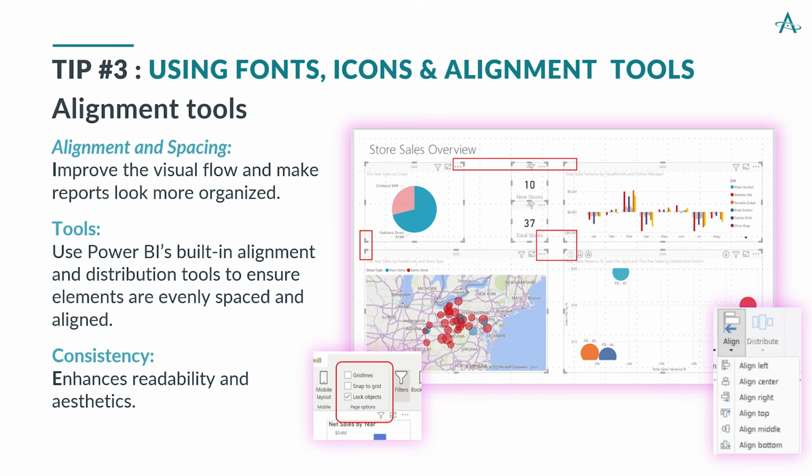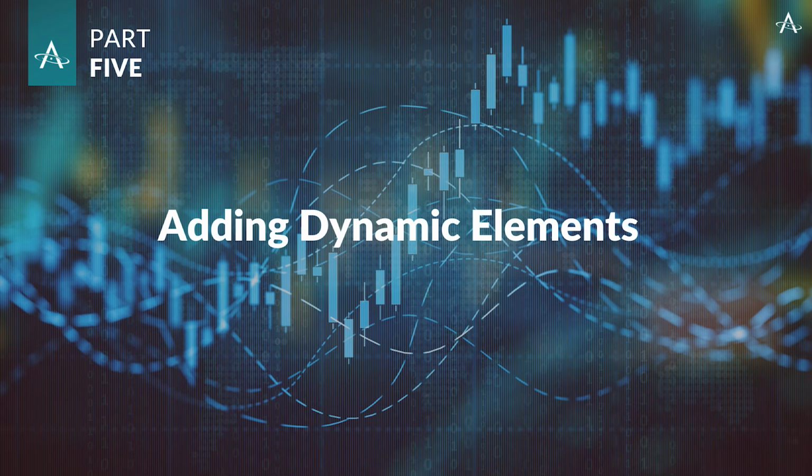In summary, thoughtful use of fonts, icons, and alignment tools can significantly enhance the readability and visual appeal of your Power BI reports. Adding dynamic elements like buttons and slicers can significantly enhance the user experience. These features allow viewers to interact with the data, making your report more engaging and informative.